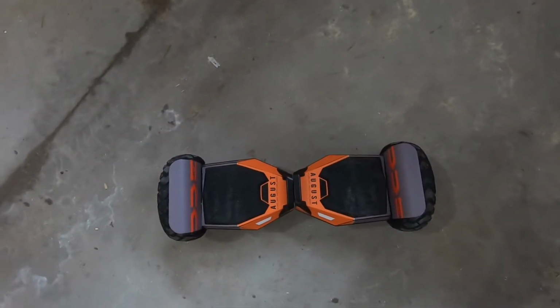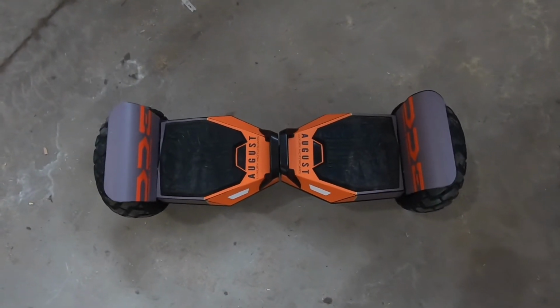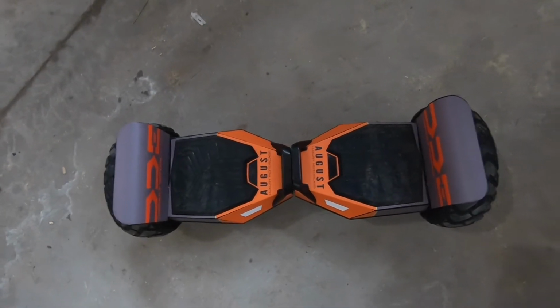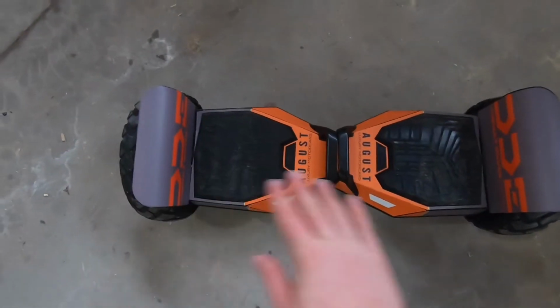But in today's video, let's jump into it and let's start with the review, and we might as well just do a quick walk around of the T6 here. So starting with the top of the T6 here, you guys can just see that it looks completely different than a typical T6, especially with the wrap that it currently has on it. It looks extremely cool, especially with these tires that stick out and then the tire flares. I think these tire flares here set off the entire hoverboard.